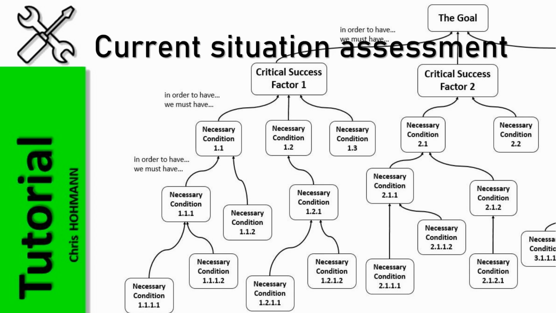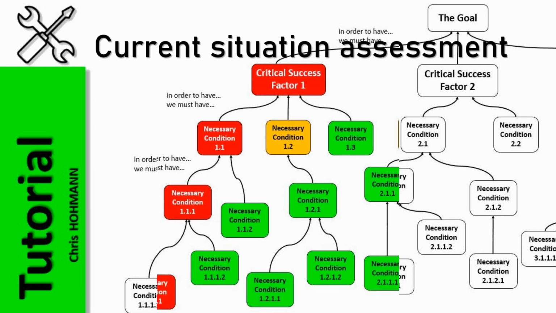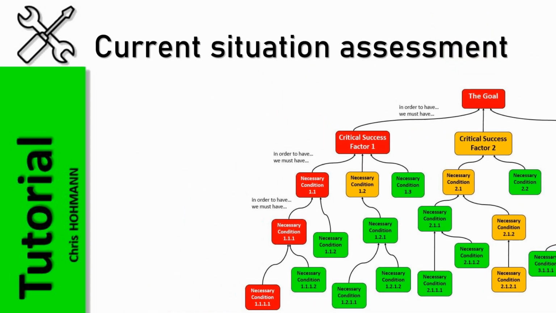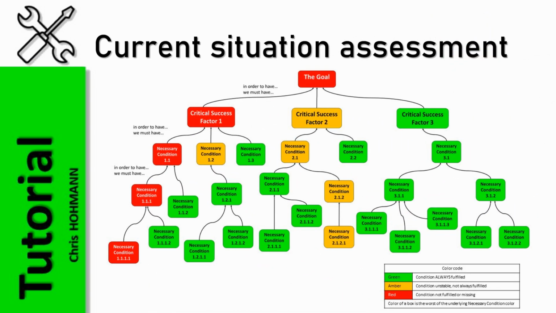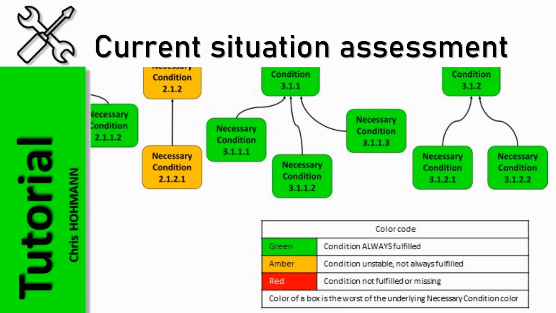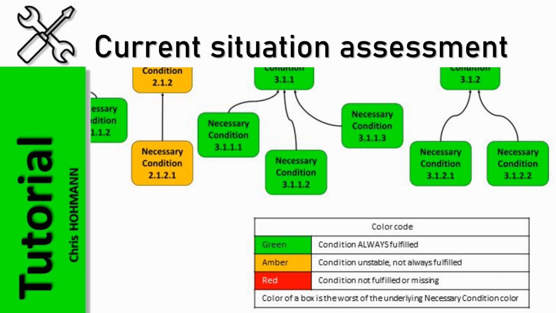In order to check how far the organization is from achieving its goal, I strongly recommend to use the three color code, red, amber, and green, as presented in the previous episodes on my YouTube channel. Very quickly, red means that the necessary condition we assess is missing or failing. Amber means that the required condition is unstable or variable. Green means that the condition is met and steadily performing. That's good news. That's no worry. We can focus on greening the ambers and reds.